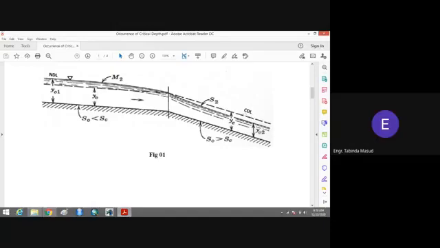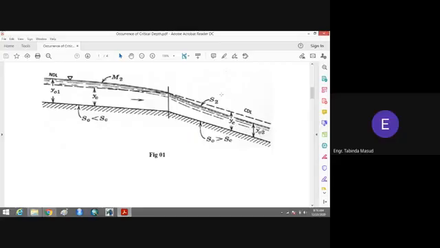It shows you that this is the line where we can have the critical depth of the flow. So if you draw these dotted lines, that is the critical depth of the flow, at the upstream side and at the downstream side, it will be much clearer where the flow is subcritical and where the flow is supercritical. Here you can see that the depth of flow is greater than yc, so we have a subcritical flow, and here the depth of flow is smaller than yc, so here we have a supercritical flow.